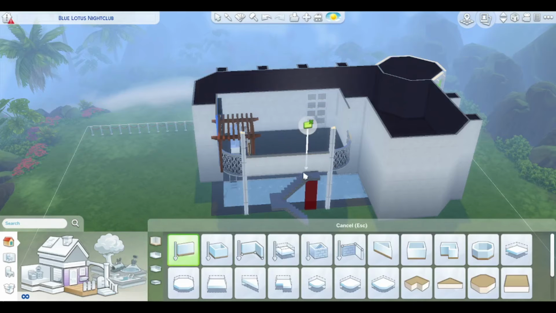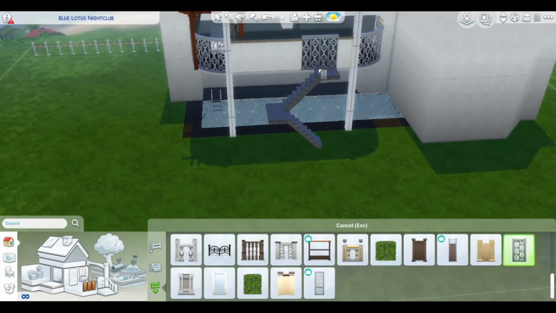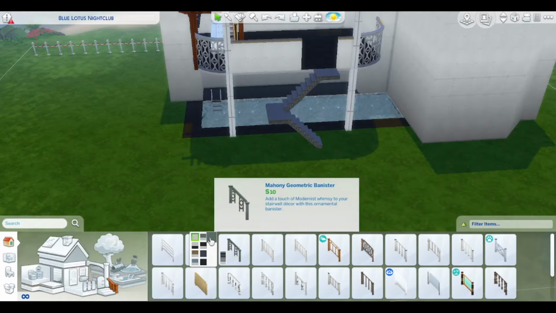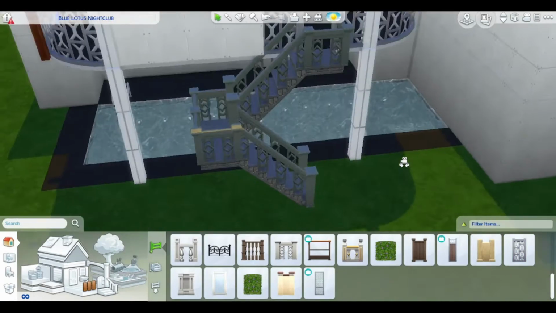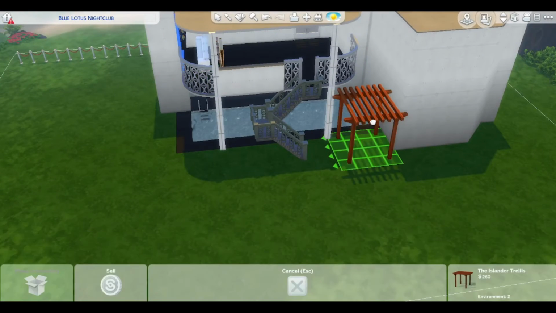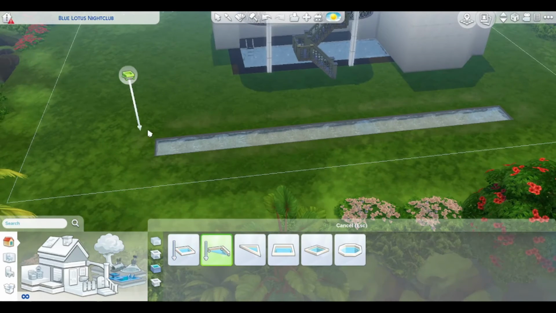I'm trying to put some stairs out here because I realized through the pool you can't really get out. I mean, you can if you go through the pool, but I wanted people to not be able to do that. It does block the view, but I don't really care. But yeah, you can search this under Blue Lotus Nightclub on the gallery. It's totally there. You can download it. I don't really care. I just realized I deleted that feature and I didn't put it back.